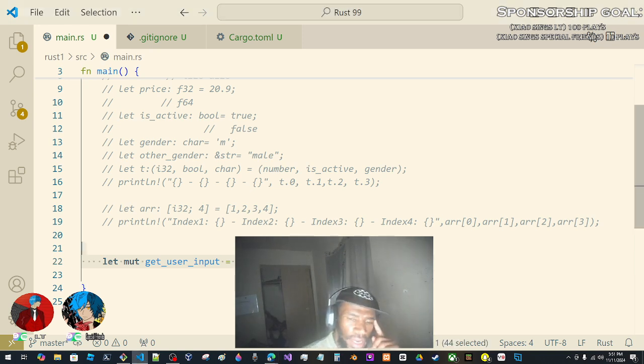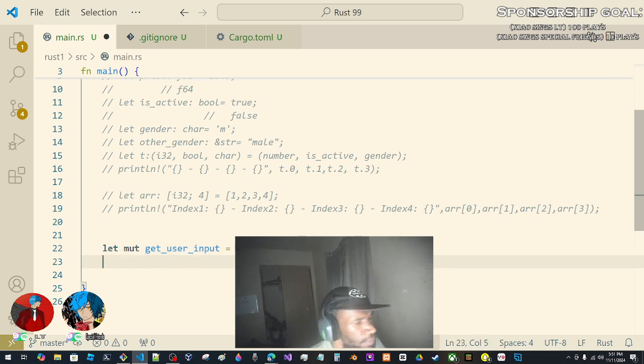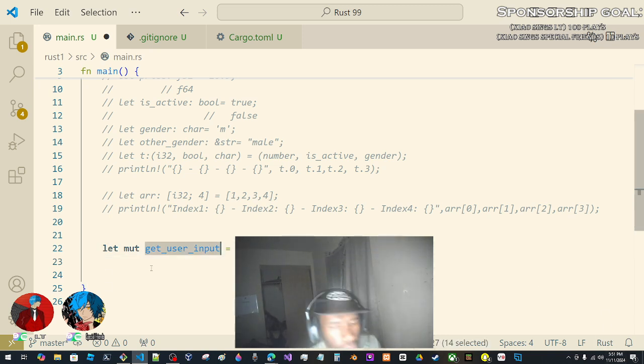So this is creating a string that we can use. This String::new will create a new, empty string variable that we can assign values to. And I called it get user input because it's going to collect the user input.